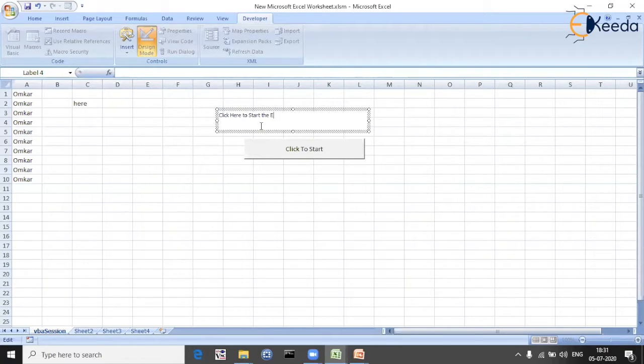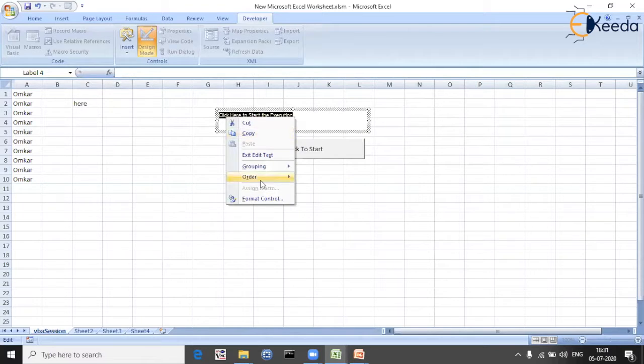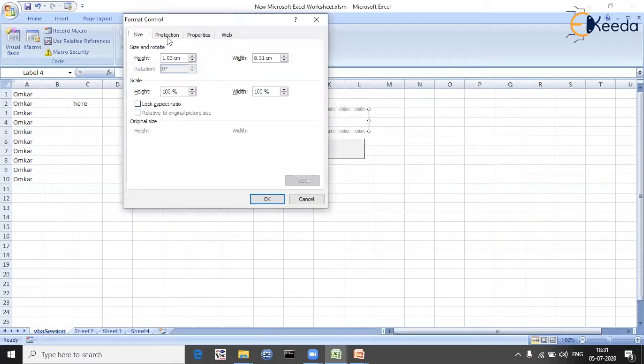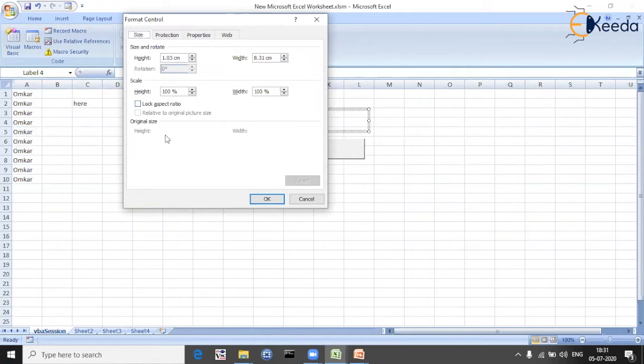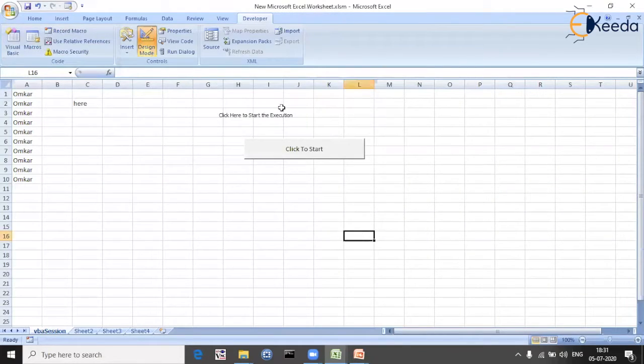Just a label, like if you don't wish to add anything or add any more data to a button, we can add a label to it. And the formats would be, you can increase the size, or you can increase the font of it as well. So that's up to you, how you wish to do it. For the time being, let's have it as it is over here.